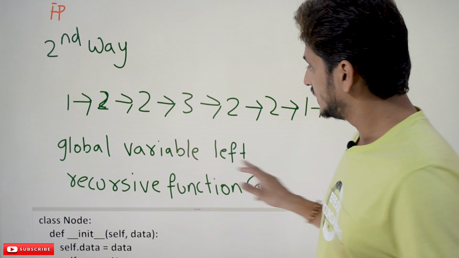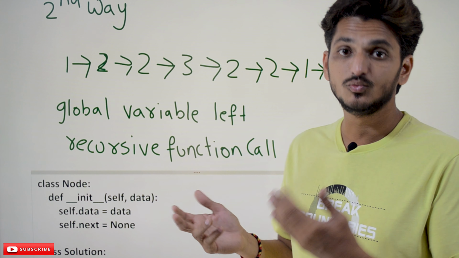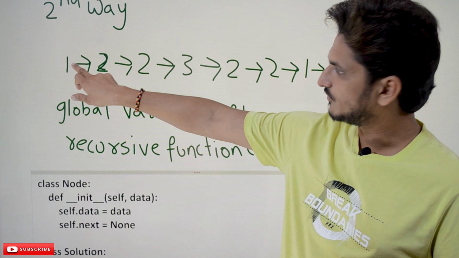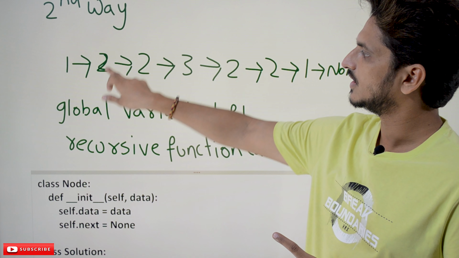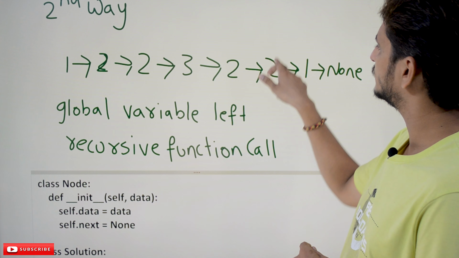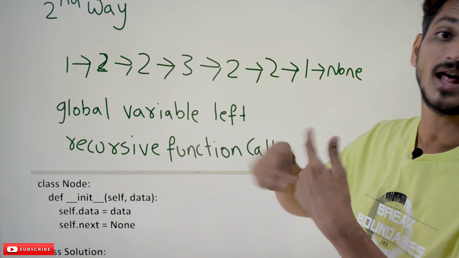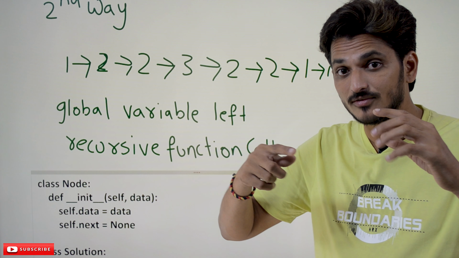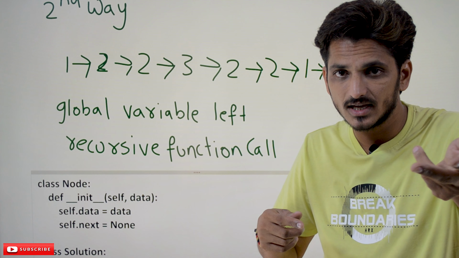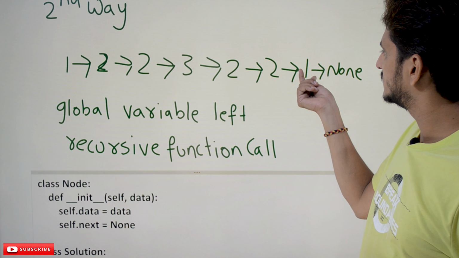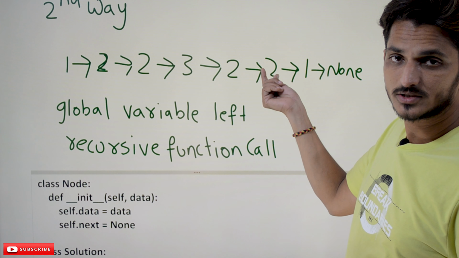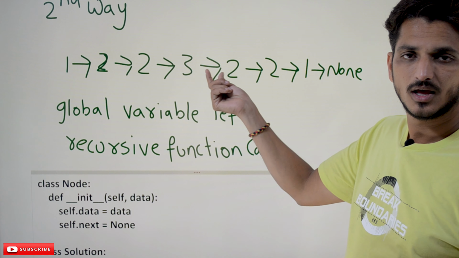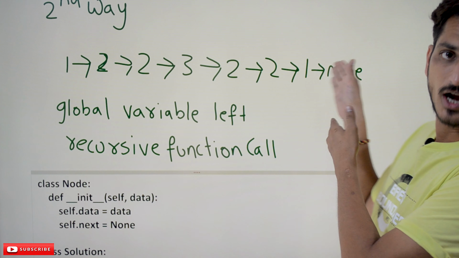In our last class we discussed that in these linked list examples we go with a recursive function call, because we start from here. First function call at this node, second function call at the next node, and so on until none. Because a recursive function calls itself, it works as a stack. The last function points to this node, the function before points to this node, the one before points to this node, and so on. You stop when you find none.